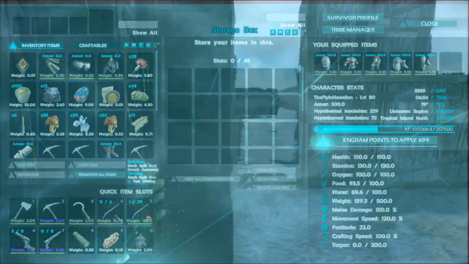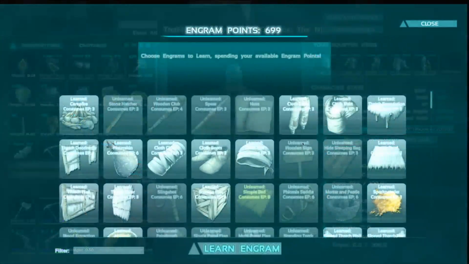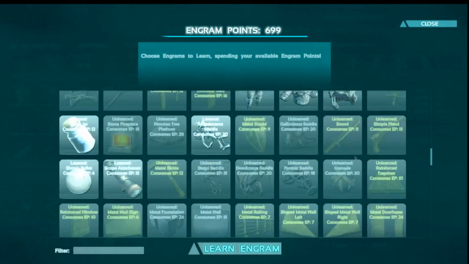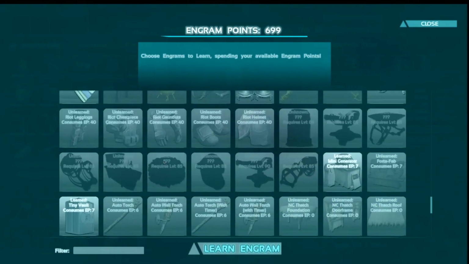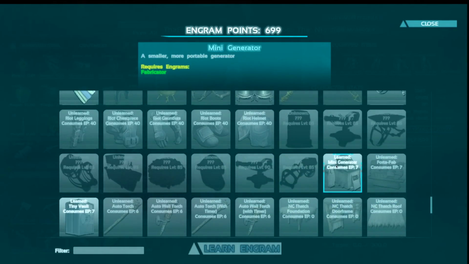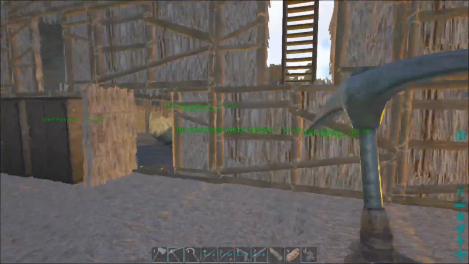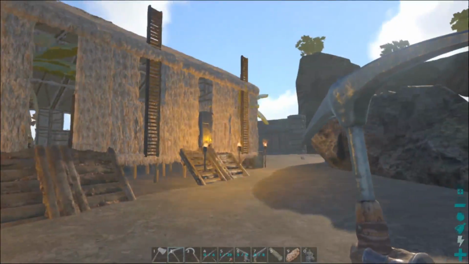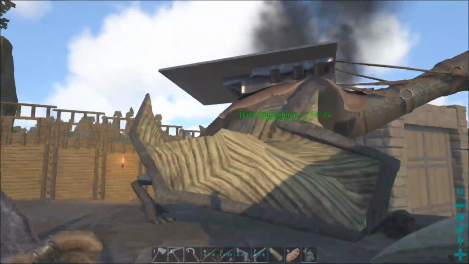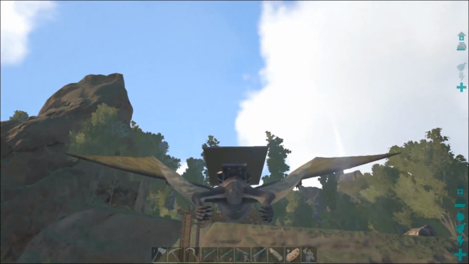I have an idea where I'm gonna put the cooker. So you know on the other side... Oh, you know what else we need to do? I keep forgetting to do. Let's go ahead and go down here. There should be a mini generator somewhere. It's right here. Oh, I learned it. Alright, let's go ahead. Wait, what? Oh, there you are. Alright, let's go ahead back up here.